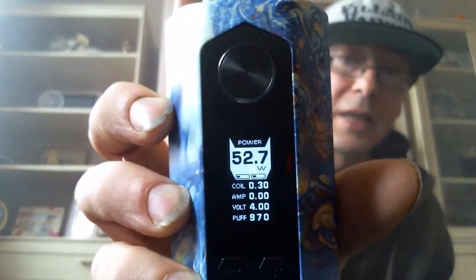So I'm going to go up to 4 volts, which is now 52.7 watts. Does leave a nice strawberry right on the end of your tongue. Right there. Licking my fingers on camera again. Gotta stop doing that. Anyway.